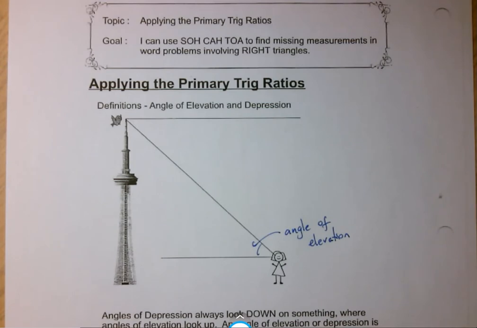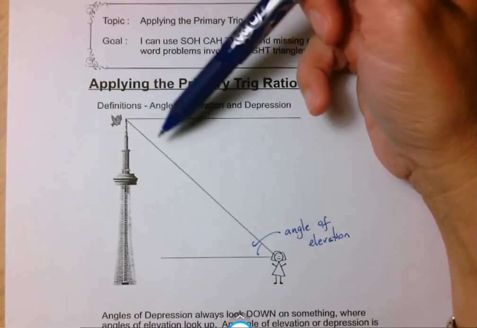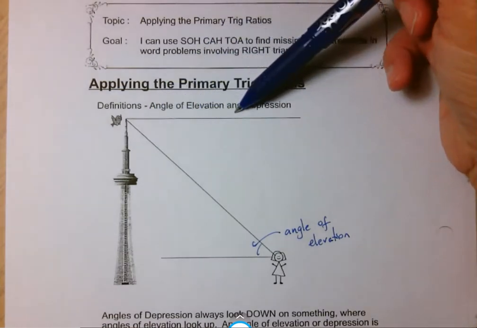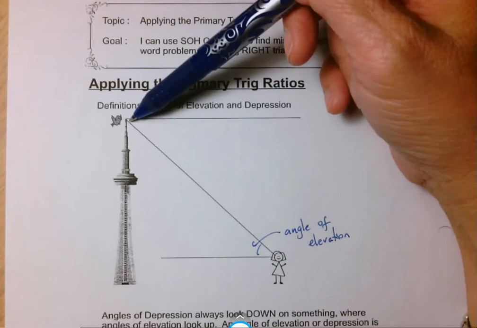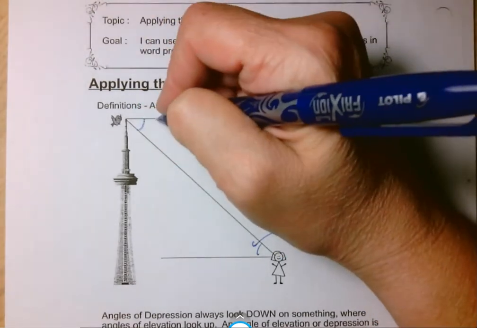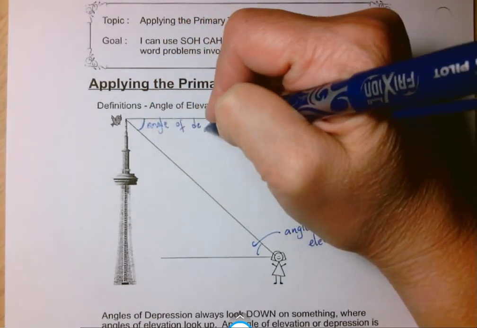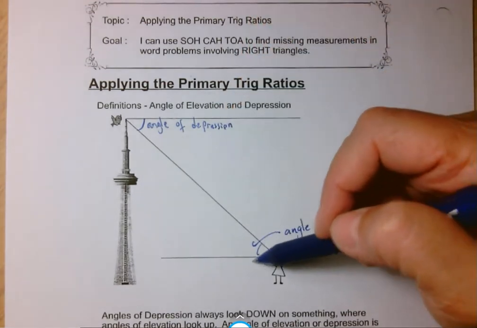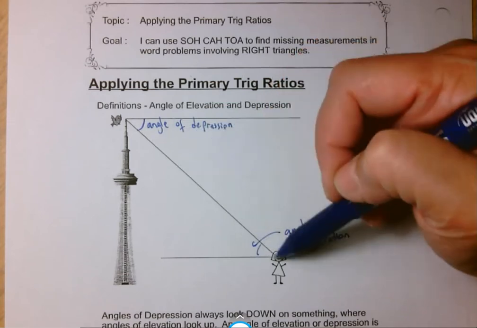The other one is called angle of depression. An angle of depression is when you're standing at the top looking down, so like this bird, okay? The horizontal for this bird would look like this, but if this bird is looking down at this girl, then the angle of depression is measured in here. This is angle of depression. So both angle of elevation and angle of depression are measured between the horizontal and where the person is looking, or called the sight line.